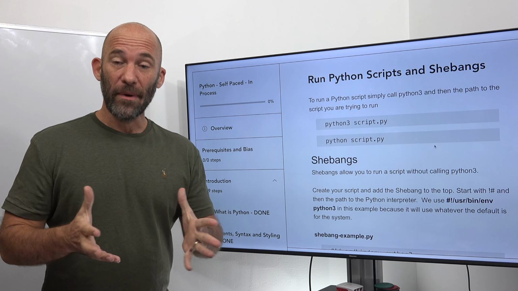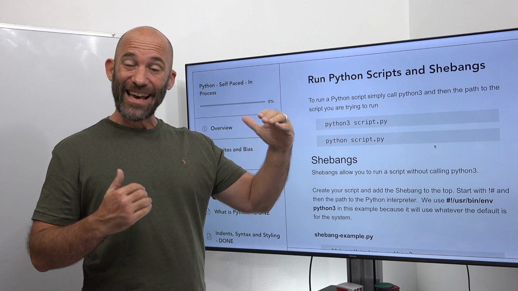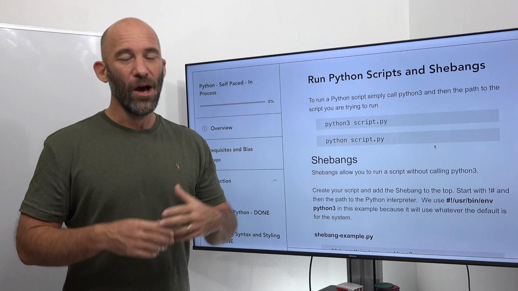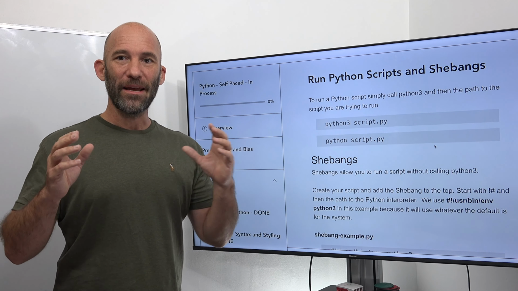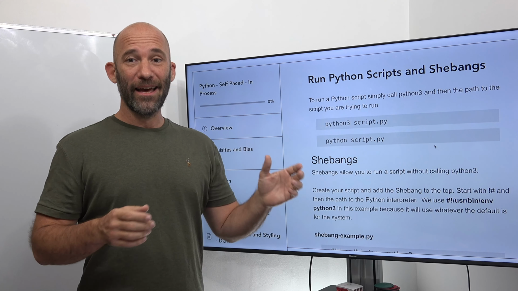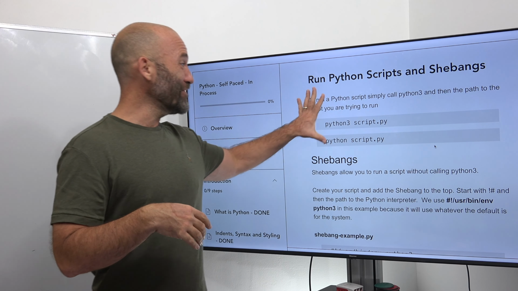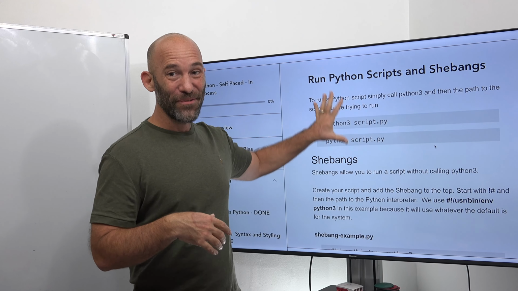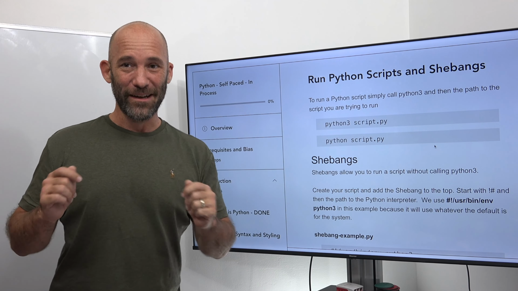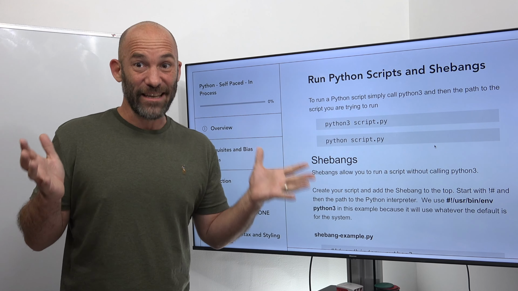Now, one of the things to remember when you're running Python is you are going to be running this on your tech stack, right? And your tech stack includes your hardware, the operating system, all of those different types of things. One of the things that you'll find when you start coding Python is Python works one way on Mac and Linux, and it works slightly differently on Windows. So I've tried to take down the notes for if you're a Windows user, but just realize things might be slightly different and you might have to do a little bit of troubleshooting. That's just kind of how it is.